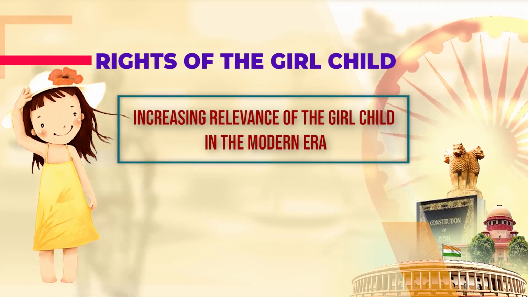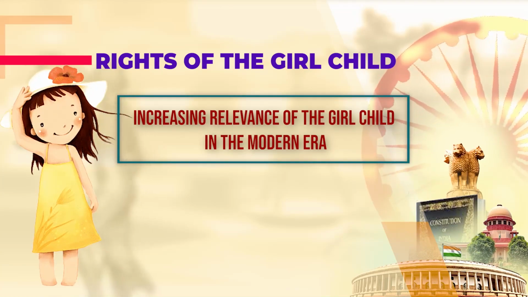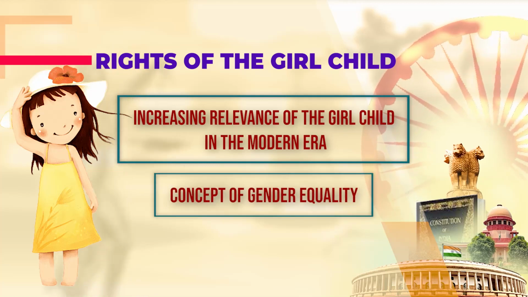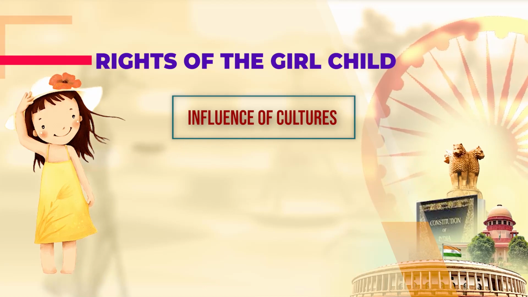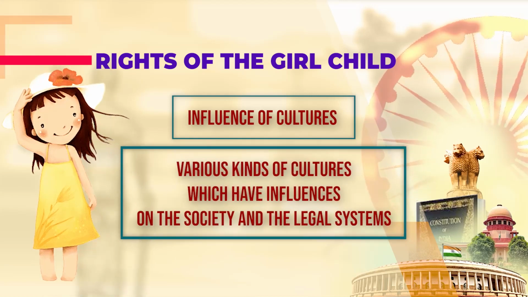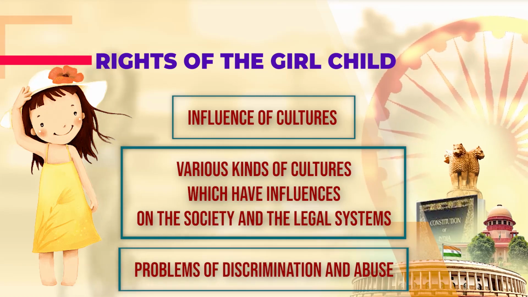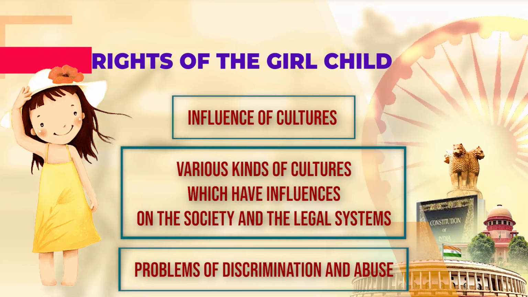In the introduction, we will look at the increasing relevance of the girl child in the modern era. We will look at the concept of gender equality. We will discuss the influence of cultures and the various kinds of cultures which have influences on society and the legal systems. And we will discuss the problems of discrimination and abuse.